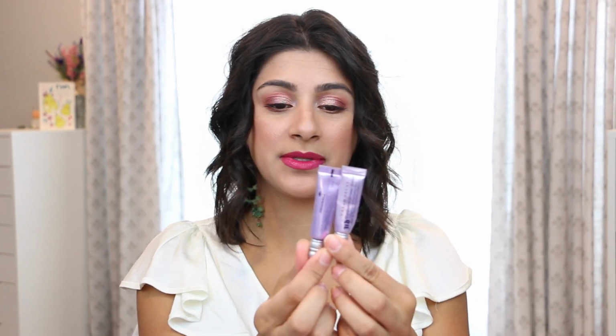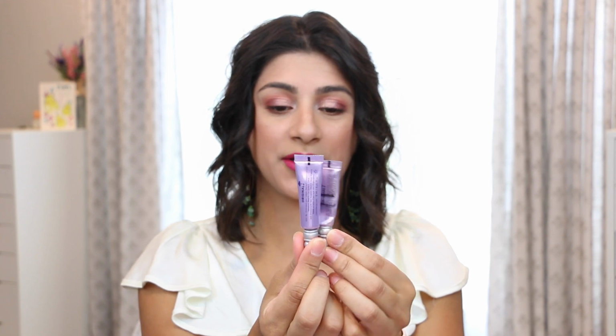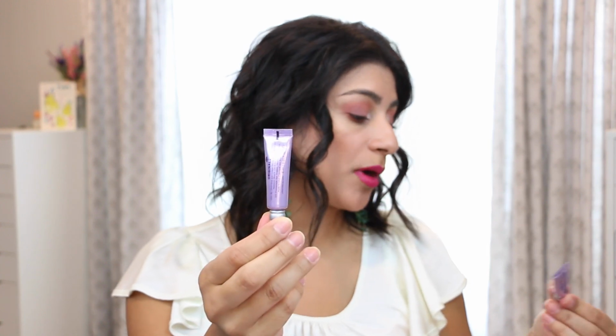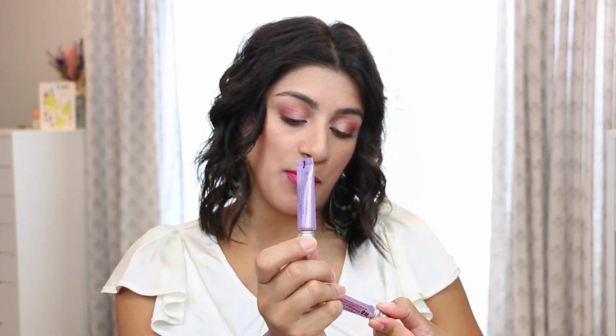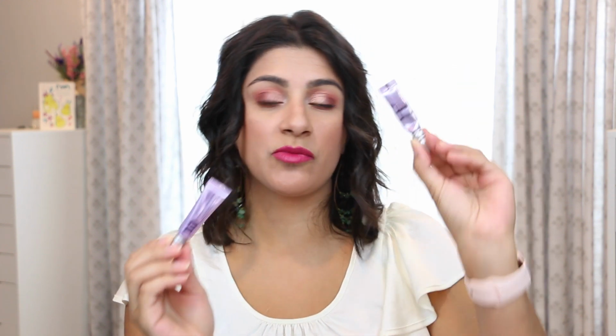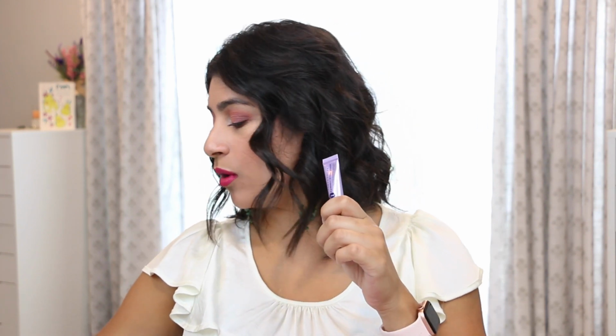It is the same size as this one. Nope, this one's a little bit bigger. So you guys can see the one that I'm rolling in is a little bit bigger, has more product in it. Let's see if this one says 0.13 ounces. Yeah, this one was 0.13 fluid ounces. This was 0.20. So this one definitely has a lot more to it. So this is going to probably extend itself a little bit longer. And I think I only have 2 more full size of these left, and then that's it. The rest are all my Lorac ones. So I'm going to roll this in, and we're going to continue to use that eye primer for the rest of the year. I'm sure that'll stay here for the rest of the year.